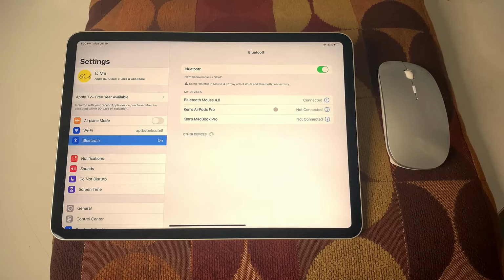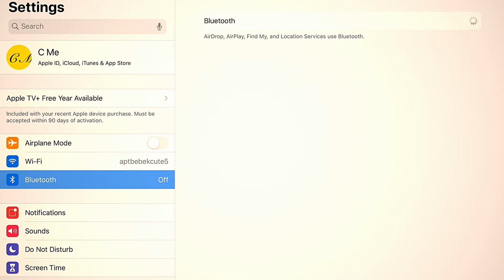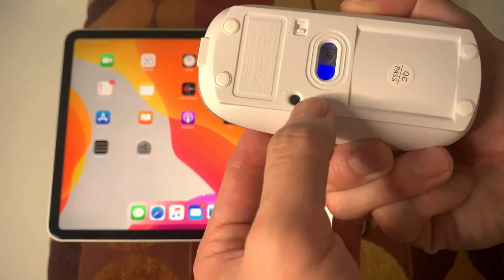Now you are connected. Sometimes it does not connect successfully. When that happens, you just need to toggle the Bluetooth off and on, both on the iPad and the mouse. After that, try it again.